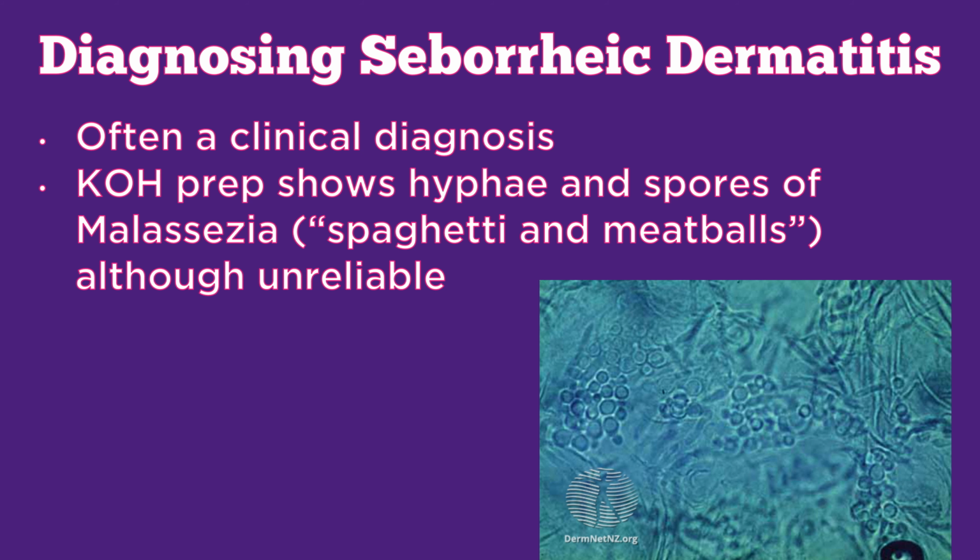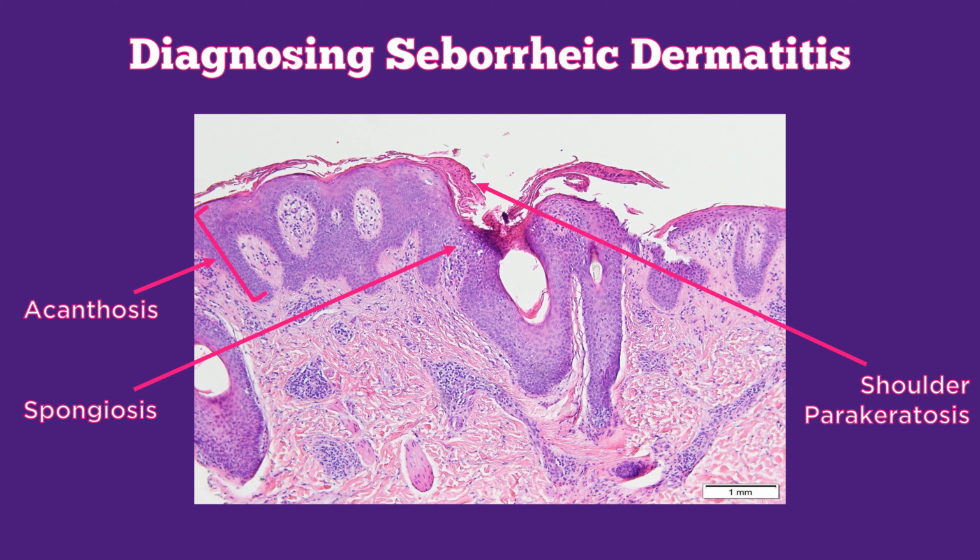Another question you might get from an attending is, so what would a biopsy of seborrheic dermatitis show? The answer is regular acanthosis, which becomes more irregular in chronic lesions. Remember that acanthosis refers to a thickened epidermis. The regular in regular acanthosis refers to the fact that the rete ridges all dive down to around the same depth, whereas irregular acanthosis means that the rete ridges go to different depths.